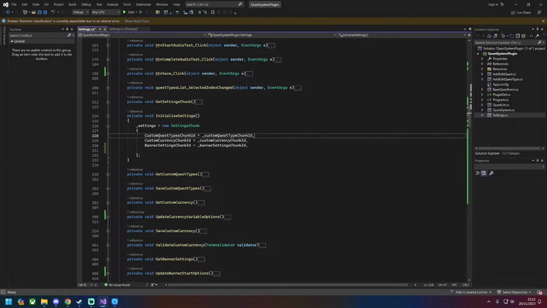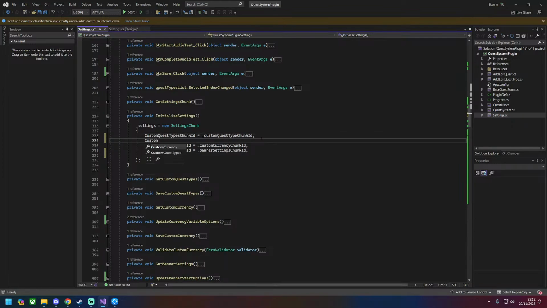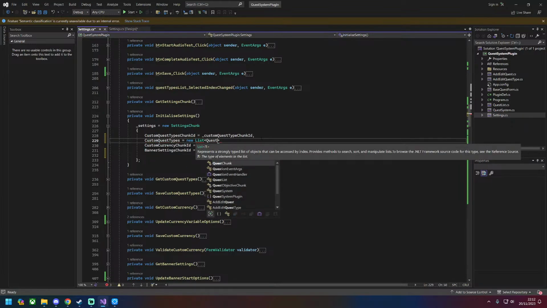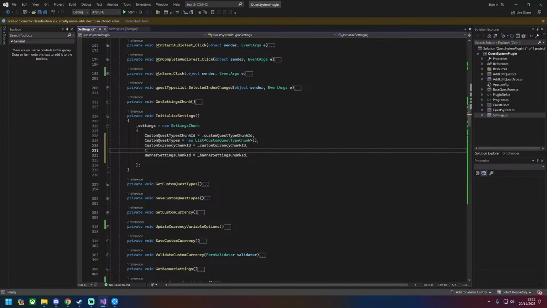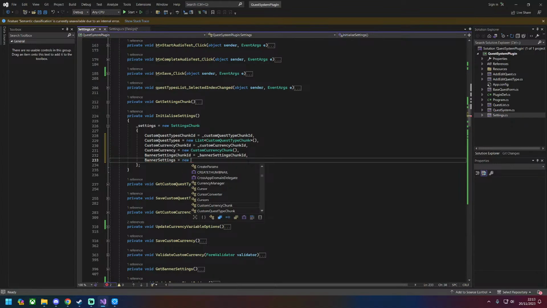Right. Custom quest types equals a new list. Custom quest type chunk. Custom currency equals a new custom currency chunk, and this equals banner settings chunk.